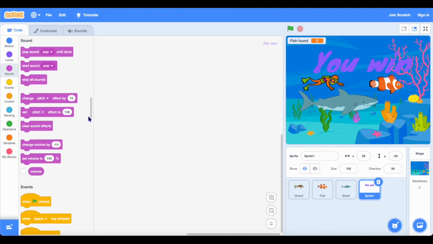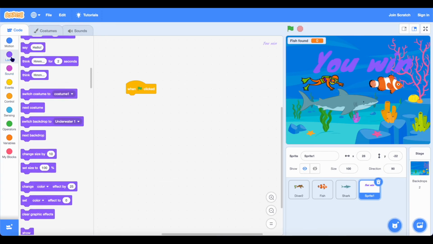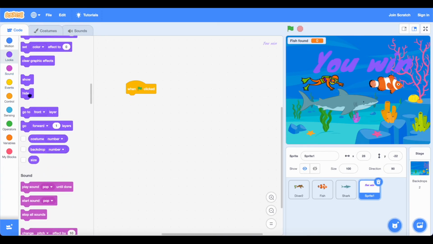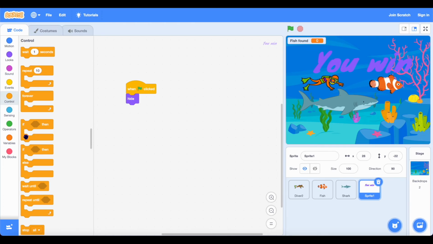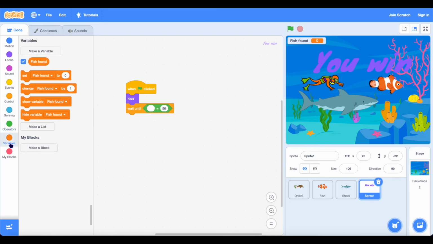So I'm going to go to code, bring when green flag is clicked, bring from looks hide, and I'm also going to go to control, bring wait until block, go to operators, bring equal sign, go to variables, bring fish found. Instead of 50, I'm going to write here 5.